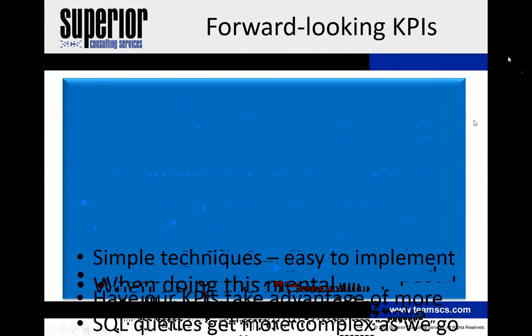I'm going to be looking at doing this through querying relational SQL tables, but of course we can do the same types of predictive calculations within our tabular and our multidimensional models, so we can do that there as well. But the examples that I'll look at for this presentation will be SQL queries, and we'll start out with some pretty straightforward SQL queries, and we'll get a little more complex as we go along.